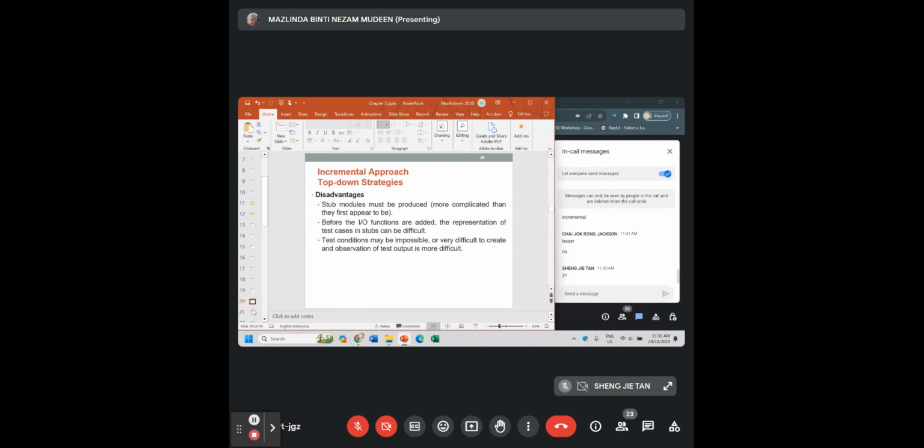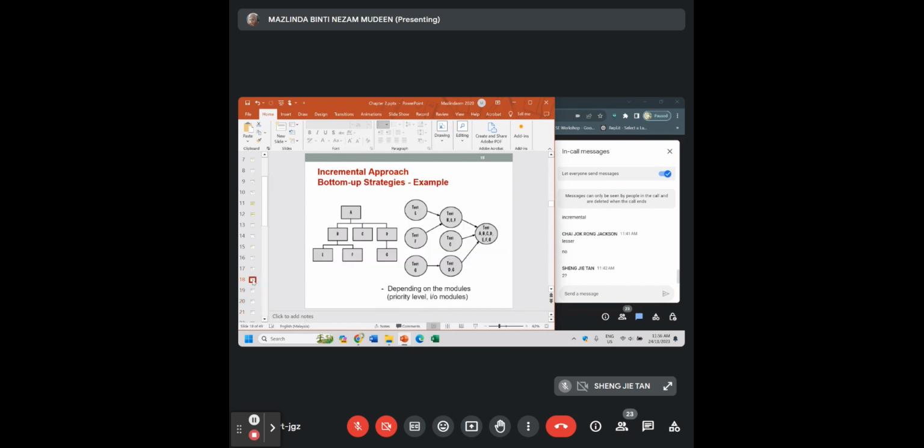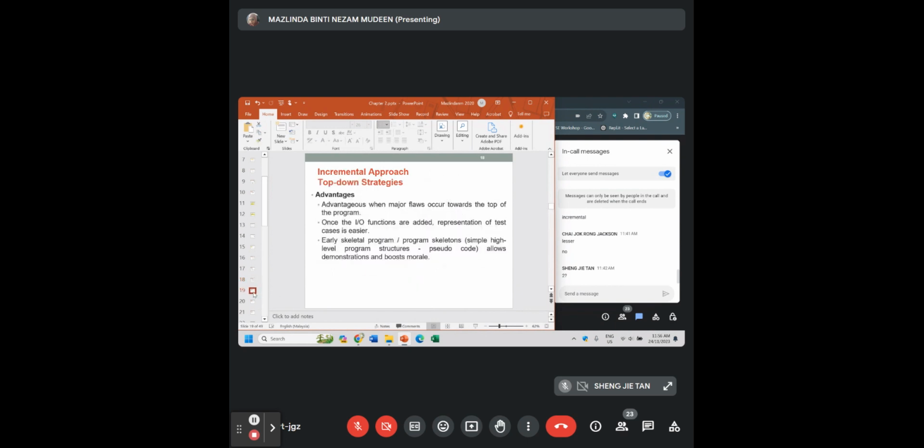We have the advantages and the disadvantages for each of them. So, overall, we will choose which strategy to use based on the completion of the code. When I have completed my main module, I can start from the top. But if I have not done my main module yet, because some projects are done that way, where they do all the lowest level functionality, the input output functionality, first, and the last thing they will have is their main module. So it depends.